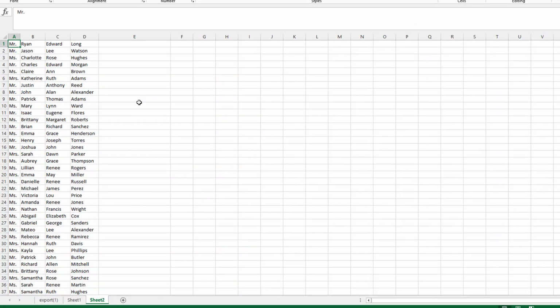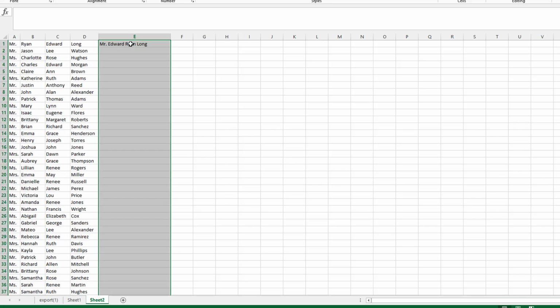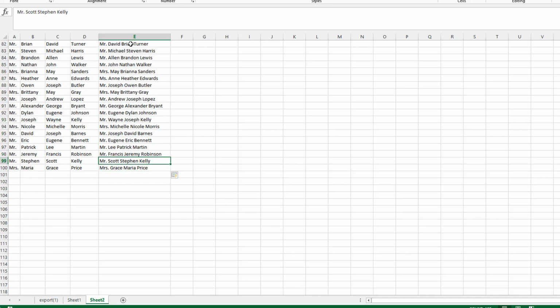So let's say we wanted to do the inverse. We've got multiple columns. I don't want to write an equation. I don't want to have an expression here. Don't get me wrong, it's not complicated, but why? So I will give it an example, and let's flip it for fun. Mr. Edward Ryan Long. So you'll see the order of the columns makes no difference. That isn't what's controlling this. We'll come down here, we'll select them all and do a Ctrl+E, and there we have them all.